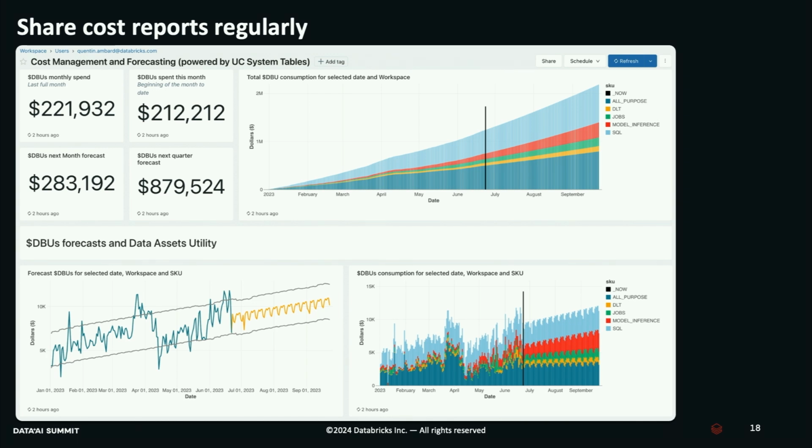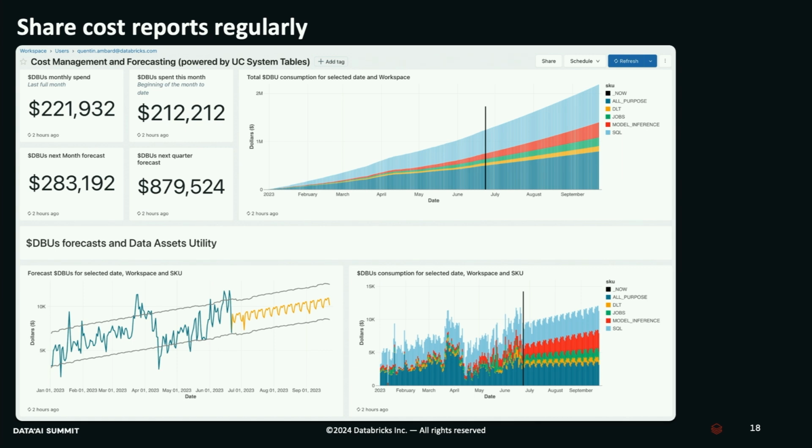One of the nice demos that I would like to show, but we don't have time today for that, is the dbdemos.ai website. This is a pre-made dashboard of DBU consumption using system tables. Here we are using the notebook capability. All these notebooks are available free of charge. You can just download them and build your own reports.